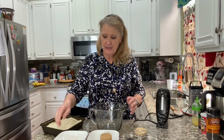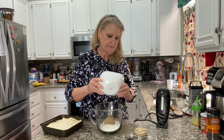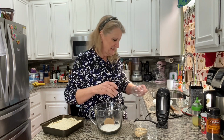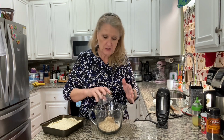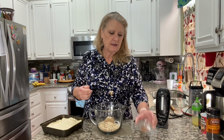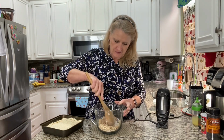Now we're going to make the topping for this delicious coffee cake. I need 3/4 of a cup of all-purpose flour, 2/3 of a cup of brown sugar, 2 teaspoons of poppy seeds. This is a 1/2 cup of oatmeal, just regular old-fashioned oats, 1/2 teaspoon of nutmeg, and 1/4 teaspoon of salt, just regular table salt. Stir this up.